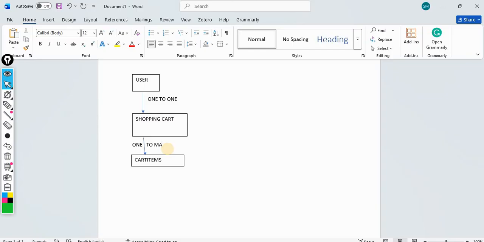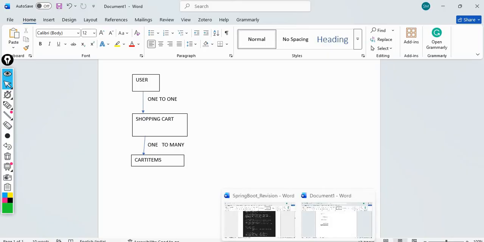So this relationship is one to many. Each user has one shopping cart, and shopping cart can have many items. Is this clear?